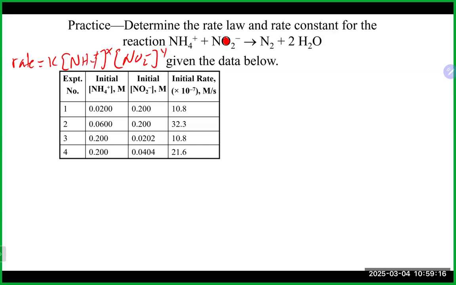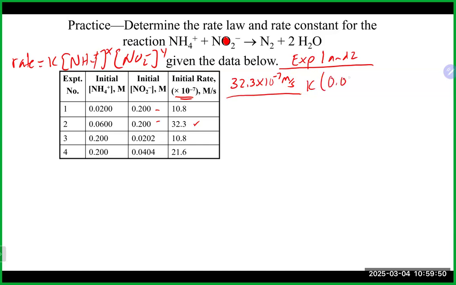Again here, you could choose whichever combination you want. Obviously you can see 1 and 2 keep one concentration constant on the right there, so I'm going to look at those. Once again I'm going to put the larger number up on top to get better whole numbers. So experiment 2 goes up. That's 0.3 times 10 to the minus 7, by the way, and hopefully you didn't miss that in the table. Otherwise it might make a difference later.